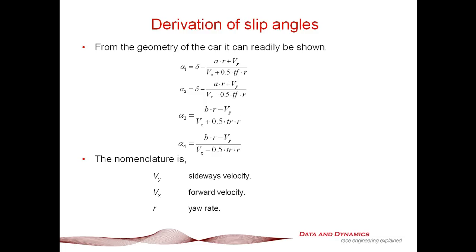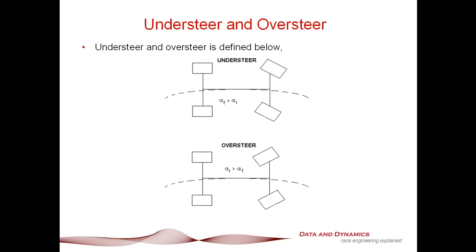Now, what do we mean by understeer and oversteer? Typically, with the way that race engineering has evolved, you will see understeer or, in American terms, push, or oversteer, or sometimes there are some parts in North America that describe it as loose. When we're understeering, we've got the front slip angle is greater than the rear slip angle, and what that effectively is telling us is that we need to prompt the car to go into the corner. If we didn't prompt it to go into the corner, in the extreme example, it would want to keep going straight ahead into the wall, which would basically lead your race car driver to describe your car's handling in negative terms.